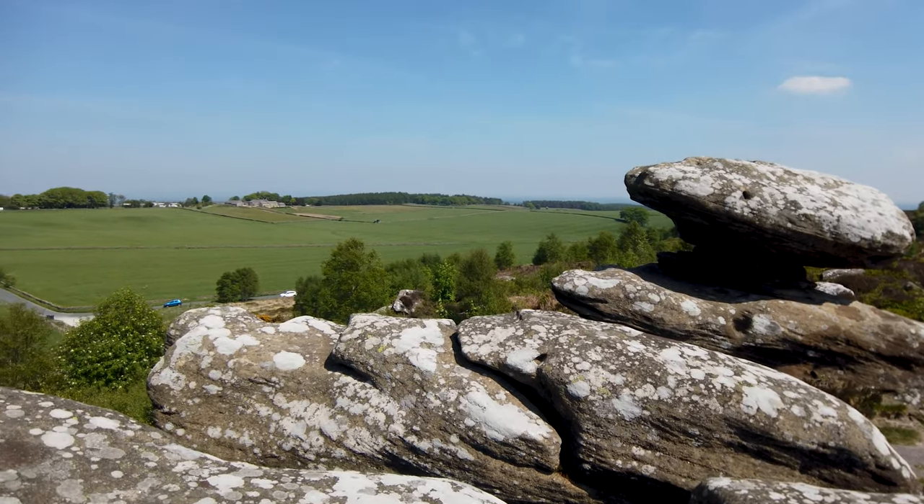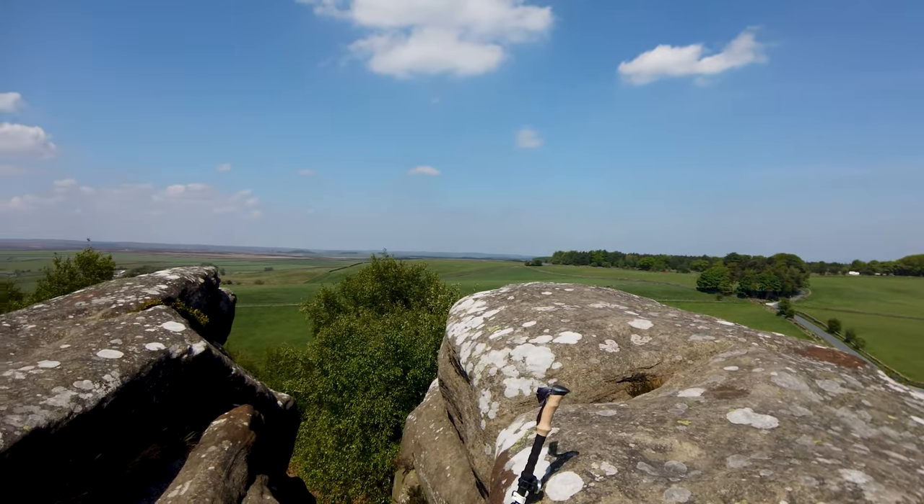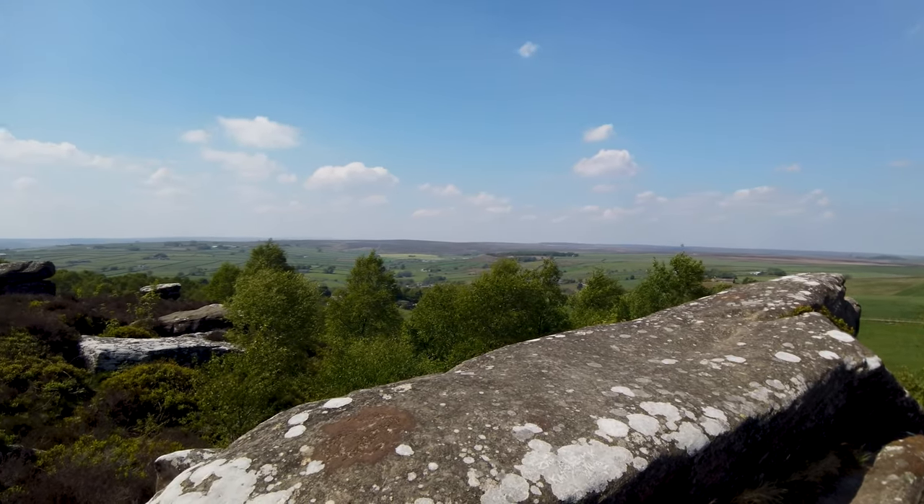Hello and welcome. For a walk that I haven't really planned, I am following the footpaths for about four miles, four and a half miles, something like that. And I'm starting today here at Brimham Rocks. These rocks exist in an area known as Nidderdale and it is quite spectacular.